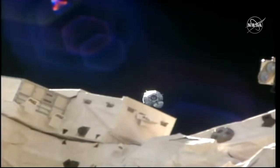6 of those hooks have actually already been used on this flight. They hold down the nose cone during the ascent portion, and those are one of the first real operations after Dragon separates from Falcon 9, to open those hooks and get the nose cone open, revealing all of our navigation tools and those forward bulkhead thrusters.